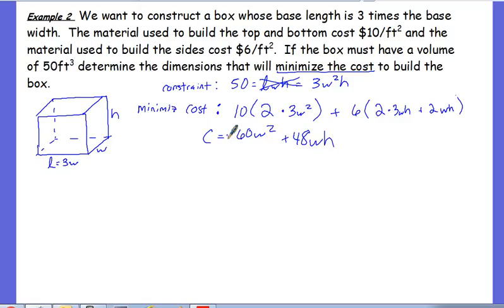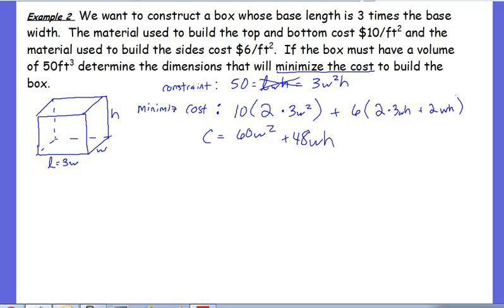All right, so now what do you think I got to do? Nope. I got to relate them somehow. I have 2 equations, 50 equals 3W squared H, and then C. Which one am I trying to maximize? Or minimize, in this case? The C. So I need to get this in the same variable. Look at it. What's going to be the easiest one to solve for? The H. Why not W? It has a square, so I'm going to have to square root. Do I want to do that? Probably not. Can I? Yes, I don't want to.